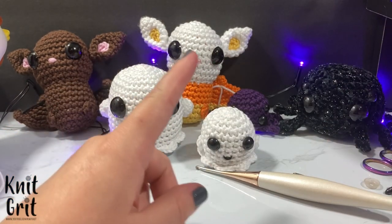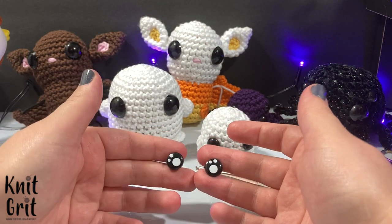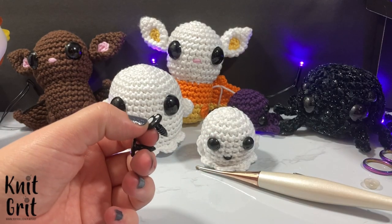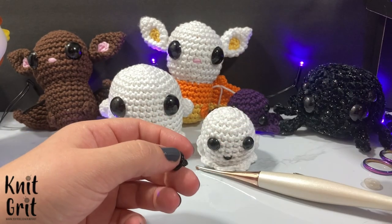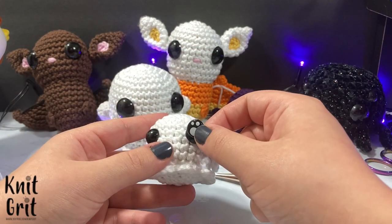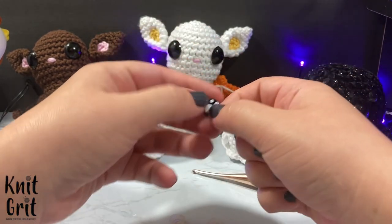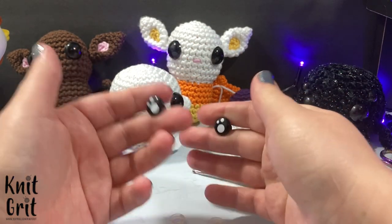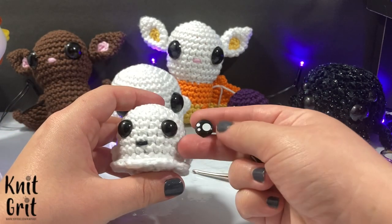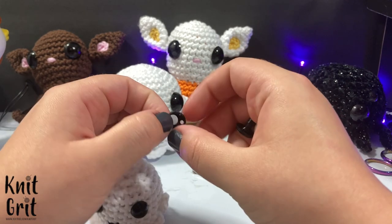All right, you will also need some eyes. I'm going to be using the cute little eyes that I got on my spider tutorial. I have links for this down below on Amazon. It's not my favorite for backings, but I want to use them and see how they look so people can see the differences. I think these are super duper cute. Links again down below. These are between like a 10 and 12 millimeter. They're not very large, and I think that they will fit the body on this fairly well. I think it's super cute. I may have to sand down that.